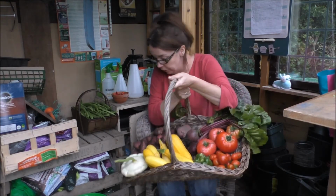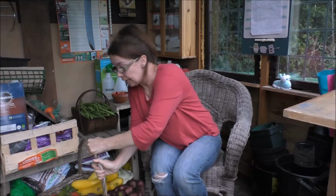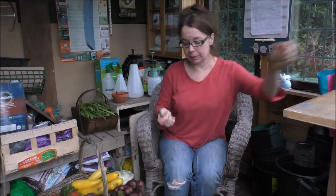So yeah, that's it for today. I don't know if you can hear the rain now. I've got to make a pantacho, and because I've been picking the chilies, even though I've used the snips, I can just feel my face is starting to go a bit itchy. Hopefully it won't fall off.